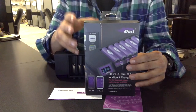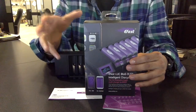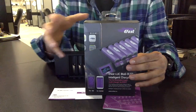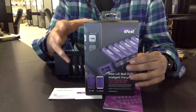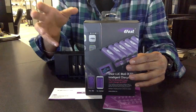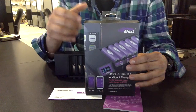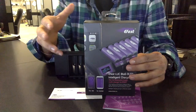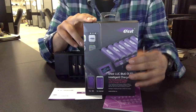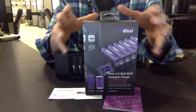It allows you to check how much your batteries have been charged and how much is left to charge without having to physically go up and check on the charger display. So let's say you have the charger plugged into the kitchen and you're in the bedroom — you can just grab your phone, look on there, and see how much your batteries have charged. It's one of the very first IMR battery chargers to do that, so it's pretty game-changing.